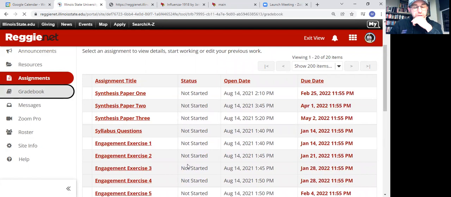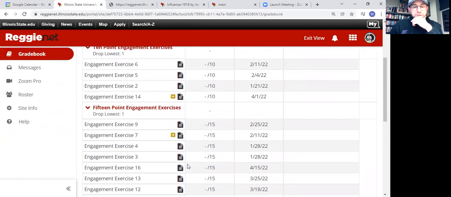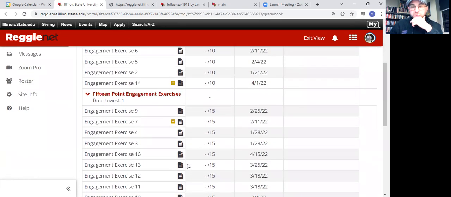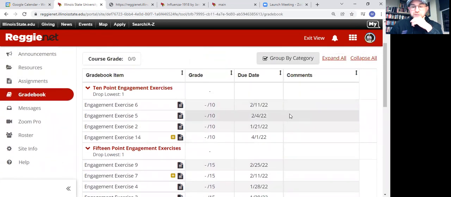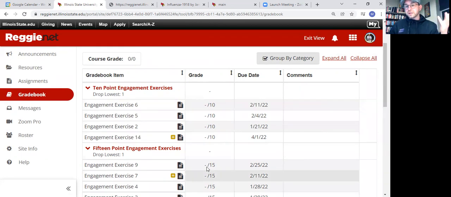Gradebook is your gradebook. It's going to tell you what grades you got on your assignments. And if there are comments that I leave or the graduate teaching assistant leaves, they will be here. The gradebook, for some reason, insists on organizing itself by groups. And that's annoying to me. Aggravating, I guess, would be a word for it. Makes me want to tear my hair out, except that I don't have any hair.